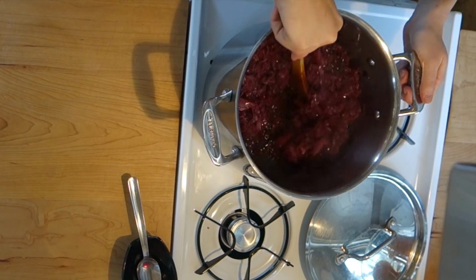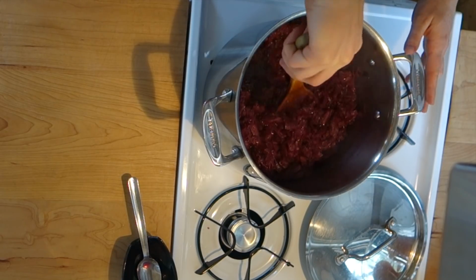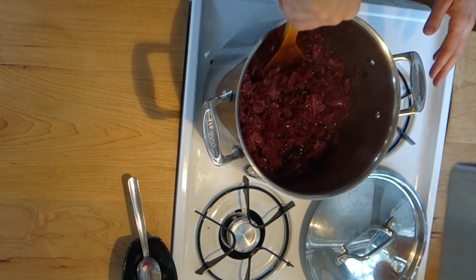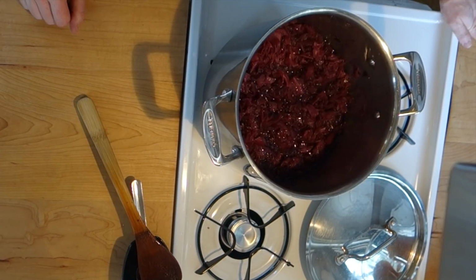Okay, it's been simmering for just a little longer. You can see how the juice has been reduced. The whole thing looks kind of thicker. The purple color is blended pretty well. Just gave it a taste. The flavor seems good. And that is good to go. If you've never tried Danish Christmas cabbage, give it a shot and let me know what you think.